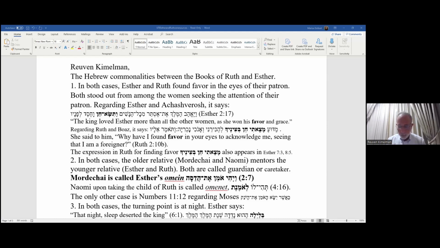The 5 Megillot, or scrolls, are structured in our Bible according to the lectionary use in the synagogue, starting with the Song of Songs for Pesach, Ruth for Shavuot, Lamentations for Tisha B'Av, Ecclesiastes for Sukkot, and finally, Esther for Purim. On the surface, the books of Ruth and Esther have almost nothing in common. What about below the surface?